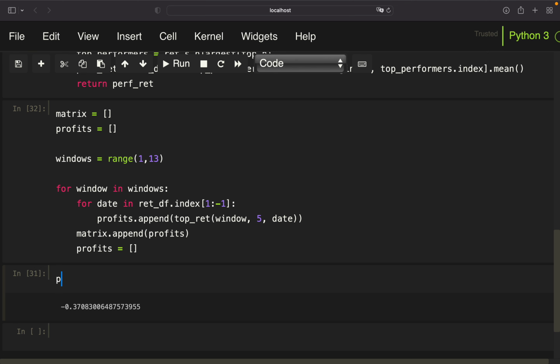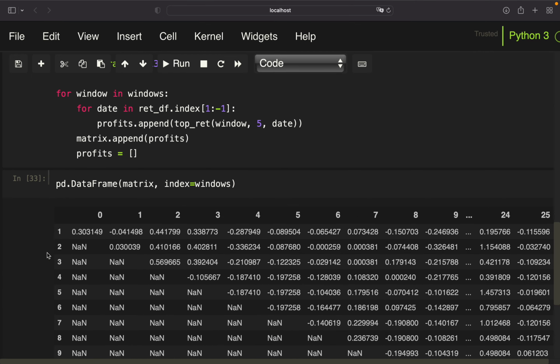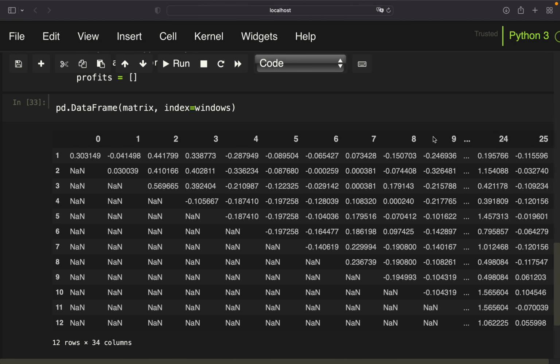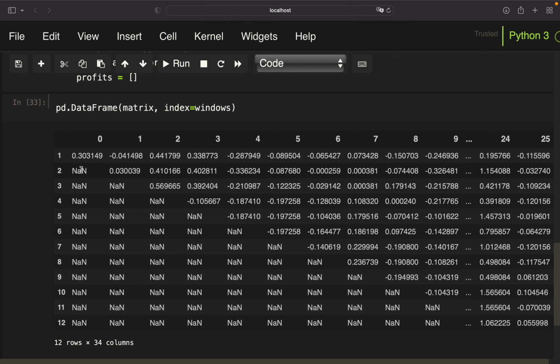So let's take a look at what we got here. So now we have to create a data frame out of this matrix, and the index is our windows. So let me show you what I'm talking about. So here you see the windows, right? 1 to 12. And these are just the dates. So first date, second date, third date, and so on. So in case you're wondering about the NaN values, they are simply there because we are taking a certain look back period and we don't have data for this look back period.